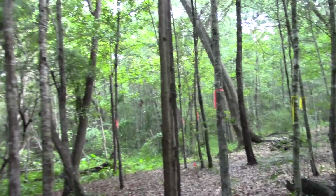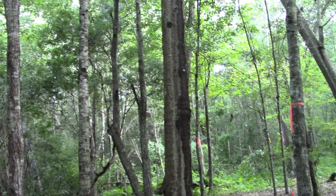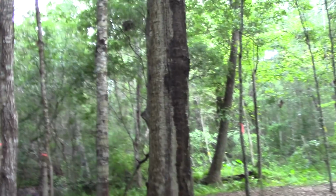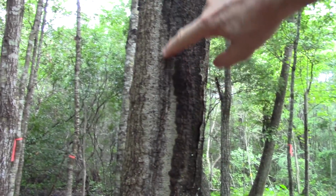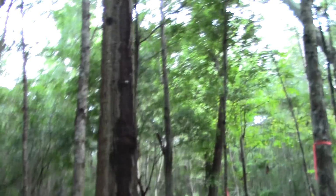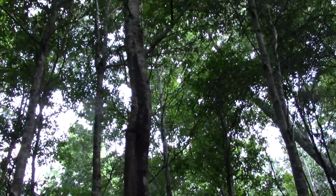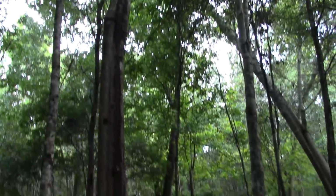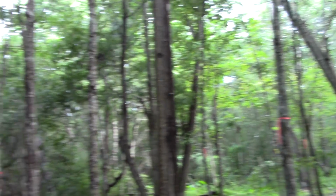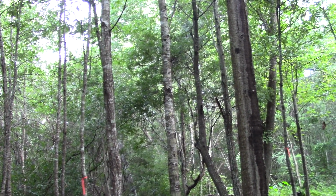You notice this tree right here has been scarred, and I didn't see that earlier, but it's a big tree. I think I had a fire here at one time. You see this line going up, it was caused because there was a fire over on this side. And actually it looks like it's recovered. Maybe I'll put a ribbon on it anyway, simply because it's a really big tree, so probably we won't have time to cut it down. It's too close to these other trees that I don't have marked. It's really not healthy to have that many trees that close together.